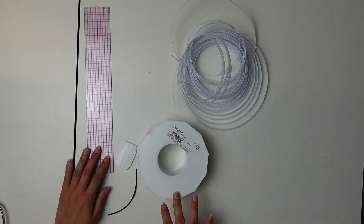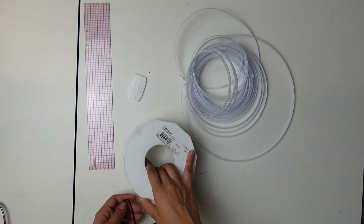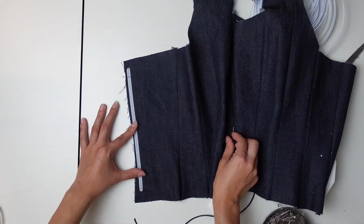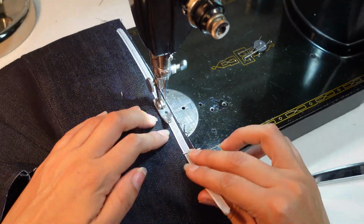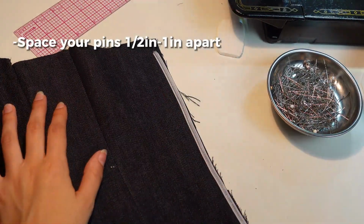To create the lace up, you're going to need a thin ribbon, a ruler, chalk, and your boning. You're going to repeat the same steps that we did for the lining and add a boning piece to the center back. But for this piece, we're going to add it to the right side of your shell. This is a design choice and up to you, but I decided to make my loop spacings 1 inch apart, but you can make them smaller.